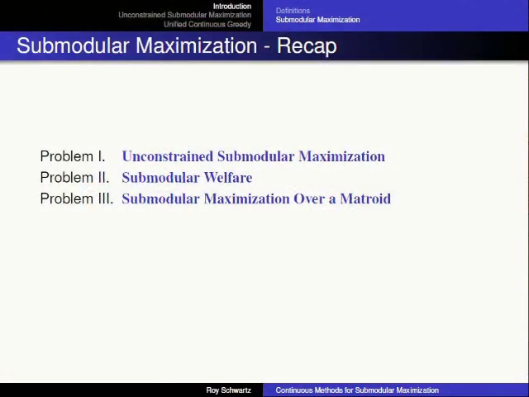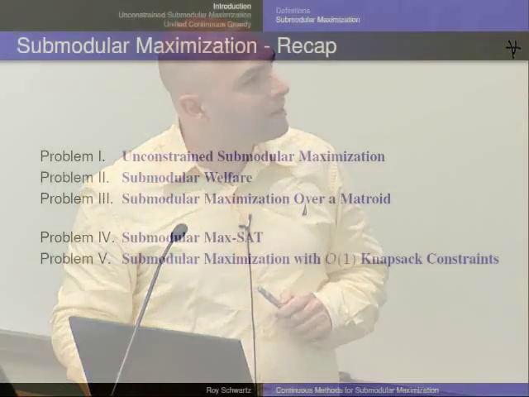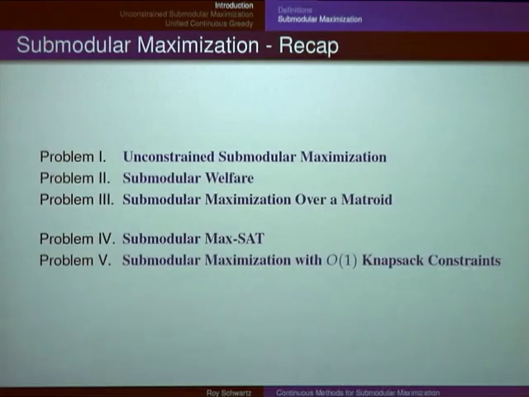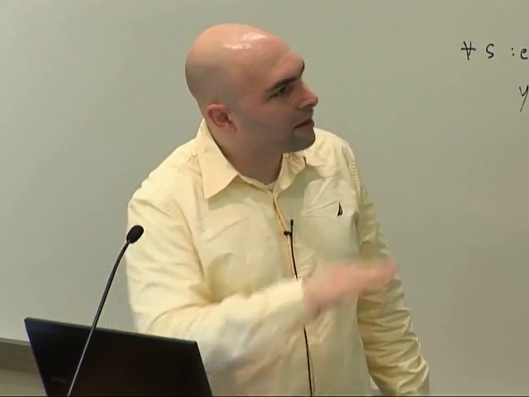So these are the three problems we saw, and I'll just mention that there are additional applications. For example, the submodular Max-DiCut, where you just have a monotone submodular function defined over the clauses of a CNF formula, or you can change the matroid constraint to a constant number of knapsack constraints. So these two problems also fall under the general framework we're going to show.